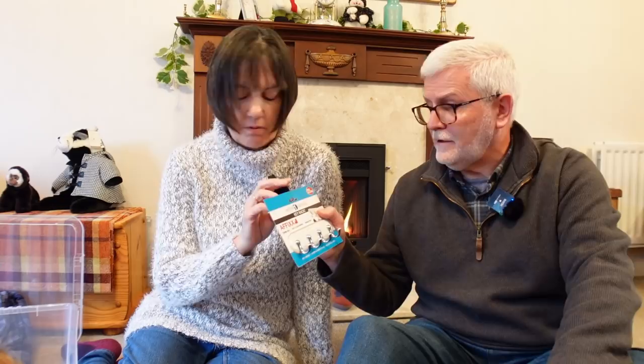And this I bought with a voucher I got for Christmas — it's a little key rack. We're always forever putting the keys down and losing them. It's got double-sided tape so it sticks. We'll put that in an appropriate place so that we know where our keys are, and hopefully we'll get in the habit of putting our keys on a key rack. So that was another useful present.